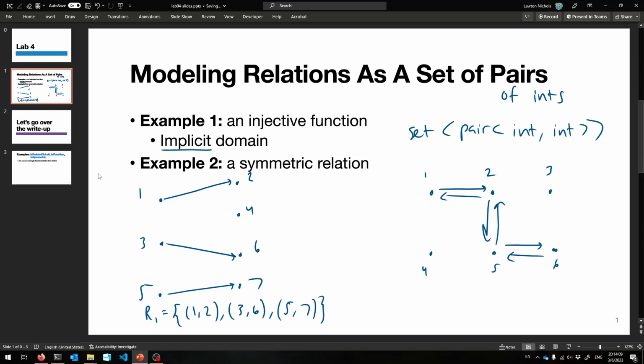I hope you can see. These guys are just lonely, but it doesn't make it a non-symmetric relation. It just means they're not touching anybody. They're not related to anybody at all. But if there is a relationship, you must be able to reverse that arrow. All right? So this can be R2.